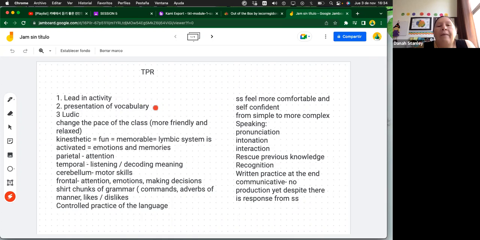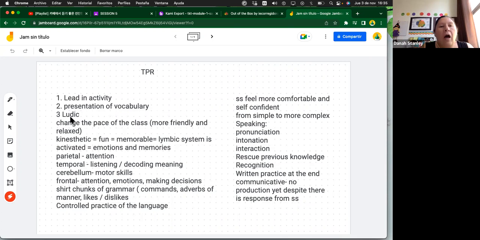Then, at the beginning, she made a presentation of vocabulary. She was presenting the vocabulary, introducing very quickly all the elements she would need during the presentation. The main aim of this class was teaching the vocabulary, but also the commands, because she mentions that next class we are going to practice giving the commands to each other.